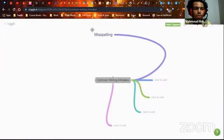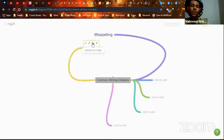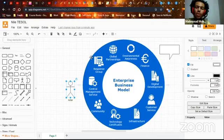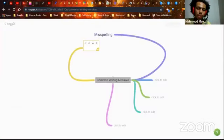This is one more tool called Coggle. It's C-O-G-G-L-E, that you can add ideas to here and there. You can integrate links, add icons, and upload images and so on. I think these tools are really helpful to provide evidence and visual aids. So they are not just for sorting or arranging ideas, but it's also so beneficial for different types of learners.